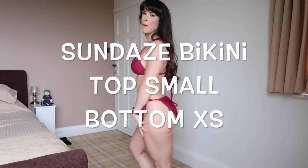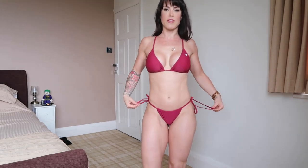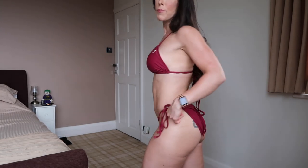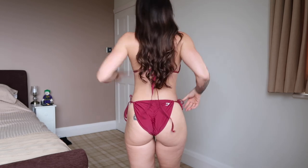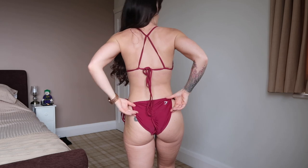My next bikini is a blast from the past. As I said earlier, I have modelled this before in a previous swimwear try-on — I just wanted to show it again to refresh the memory. This is the Sunday's bikini in the beach colour. As you can see it's a really cute summery two-piece — I can imagine wearing this on the beach, it has maximum tannage. It comes in a variety of different colours: white, black, ice blue, a peach coral, and a pinky colour too, so loads of varieties. As you can see it just has simple tie sides. I'm wearing an extra small in the bottoms and a small in the top. It has the criss-cross back. The top has some additional padding inside. We have the scrunch bottom which has a little bit of extra coverage — it's not quite a Brazilian bottom.